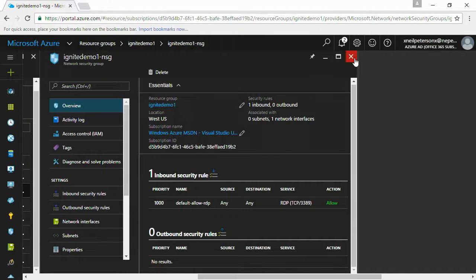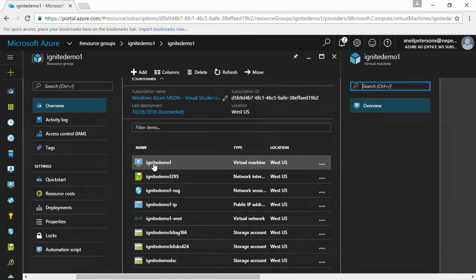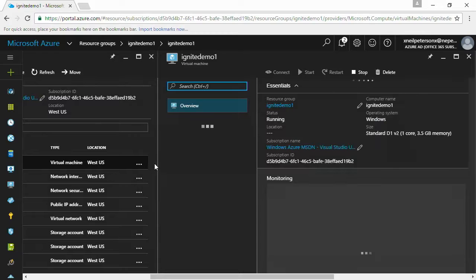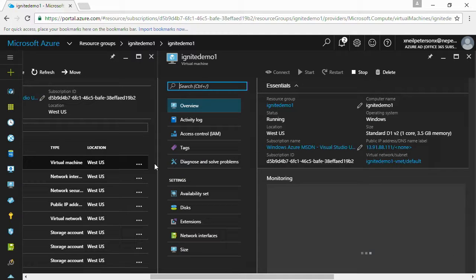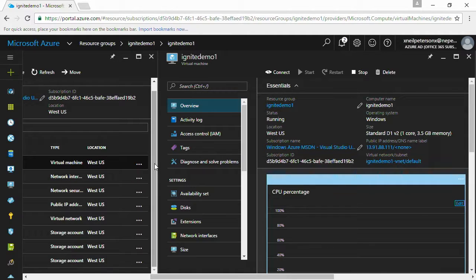If we go look at my VM, you can also add script extensions via the console if you want. I haven't really run into a situation where I've wanted to. Actually, I talked to a gentleman yesterday who had inadvertently modified the firewall on his Windows VM such that he couldn't get into it anymore in Azure. One of the solutions you could do there would be to use the custom script extension to trigger a script on the VM to remodify that firewall.